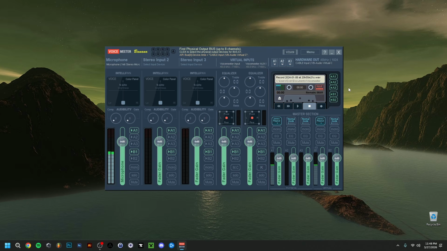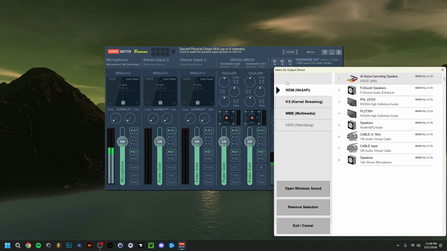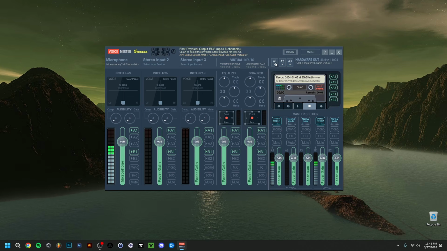Now, something nice you could do is go to A2. Once again, I advise you to set it as an MME in most cases. You could select a second output device if you want to, for example, connect a second pair of headphones, or hear it on speakers or a TV, anything like that. You can have the first one where you just hear it in your headphones, and the second one, if for example you're with a friend, you could connect your first pair of headphones to A1 and the second pair of headphones to A2. Up to 3, of course, so that's definitely something nice if that's an option you want.